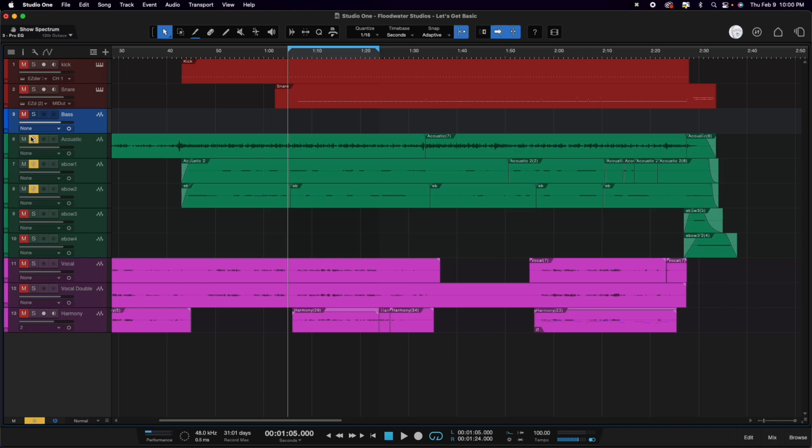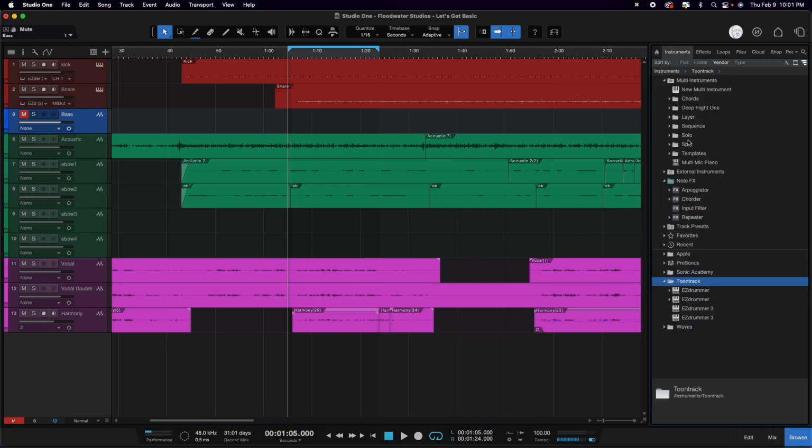So let's start. We're going to go ahead and take these out of solo, and we're going to come down here to our browse option in the bottom right. That's going to bring up our menu over here, and make sure again we're clicked on instruments. And then what we're going to do, tune track was open because of the drums. We're going to close that so it's not in our way. And we're just going to look at some built-in software instruments from PreSonus themselves.